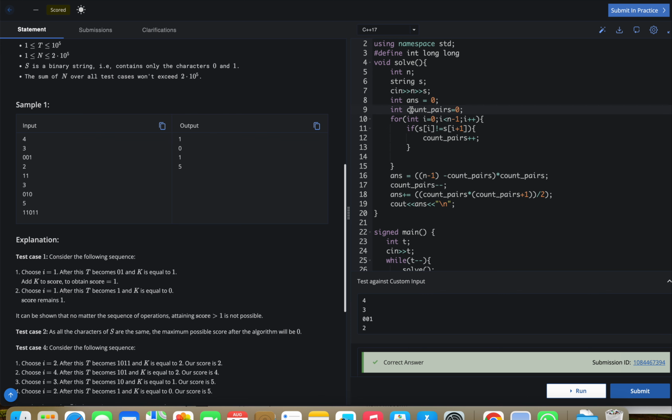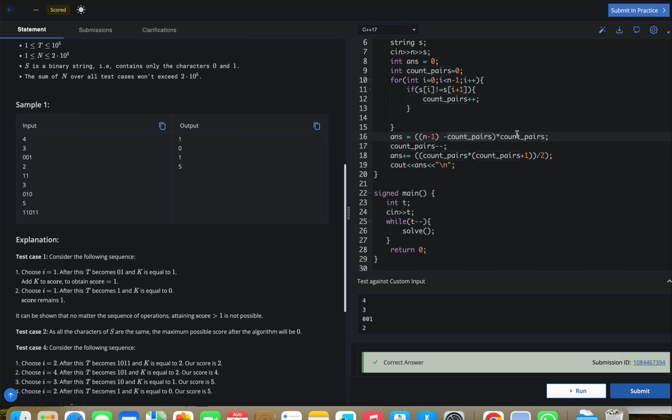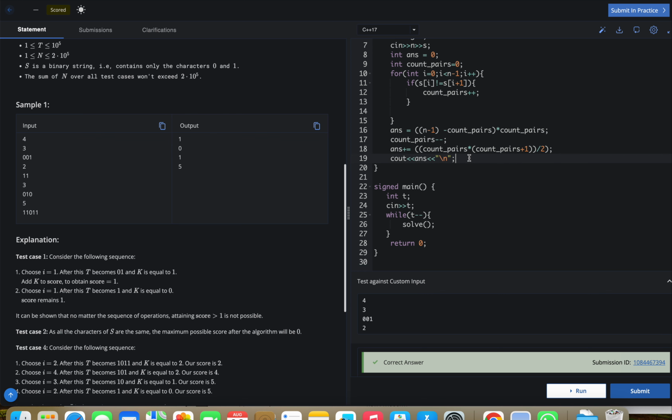We also define count pairs, and we iterate and get all the count pairs, and we calculate n minus 1 minus count pairs, into count pairs. We get the value, reduce the count pairs by 1, and then add the summation formula from 1 to n. This is the formula, and then this is the answer.